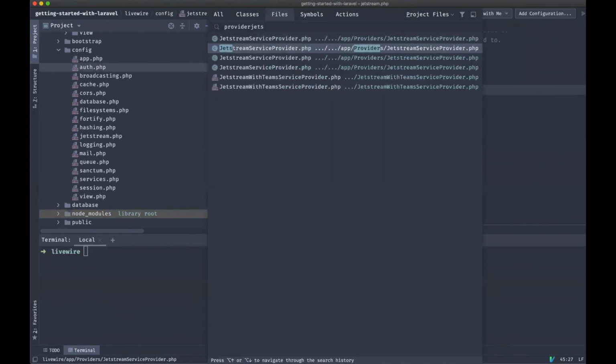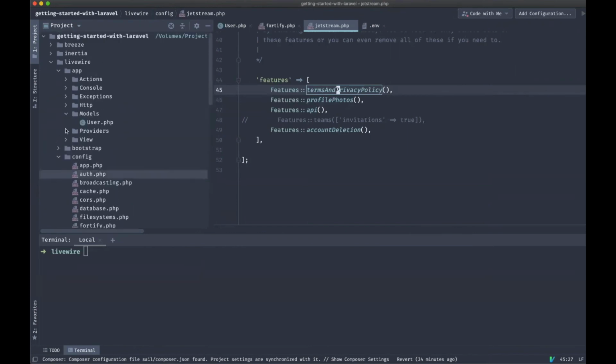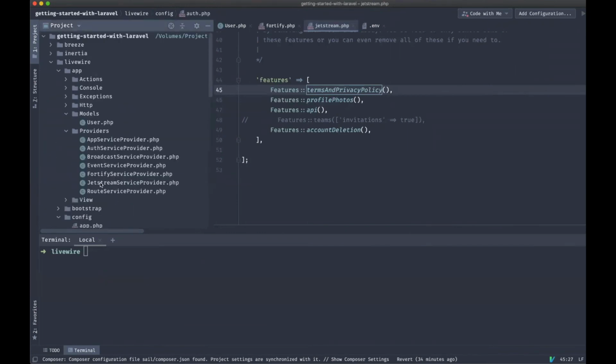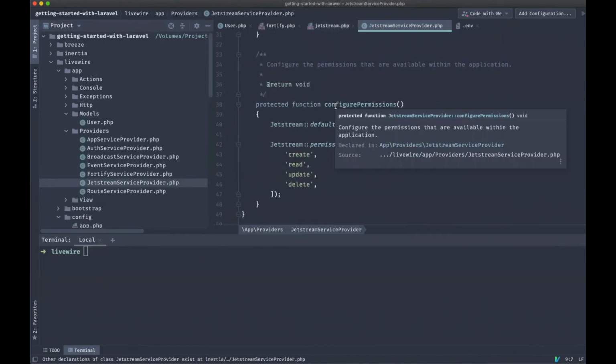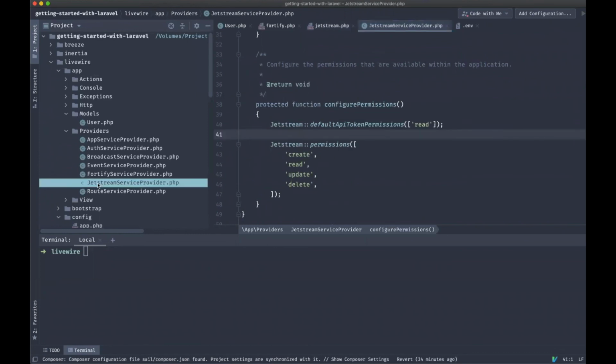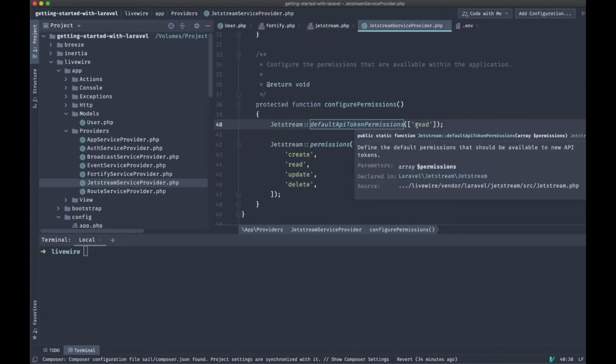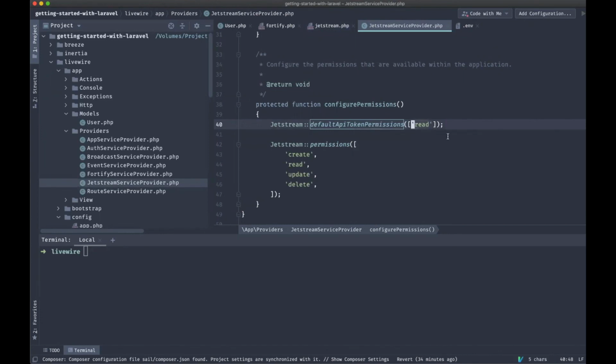Let me see. Yeah. So in this Jetstream service provider function, you can see there's an option for default API token permissions. That just means that the read checkbox is checked by default. And then here's a list with all the permissions you might give somebody that they could check.